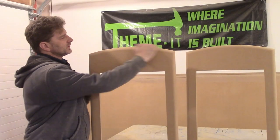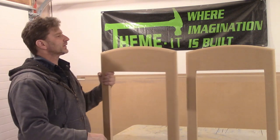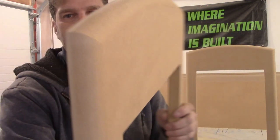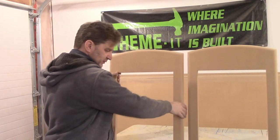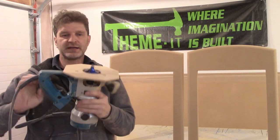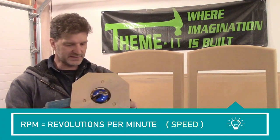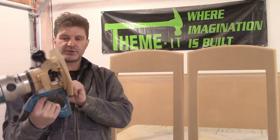We got the radius all done and it looks really cool — it's looking more and more like the gas pump I want it to look like. I'll bring it closer to the camera so you can get an idea of what we're looking at. When you're using the router with a bigger router bit, you have to turn the RPMs down lower — the bigger the bit, the lower the RPM. This is a Makita router and I got it down to about number two, which is probably only about 500 RPM or so.